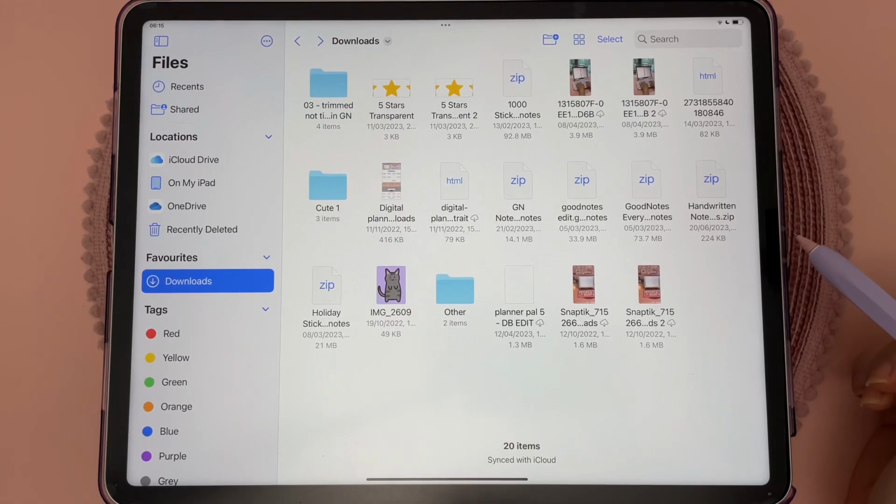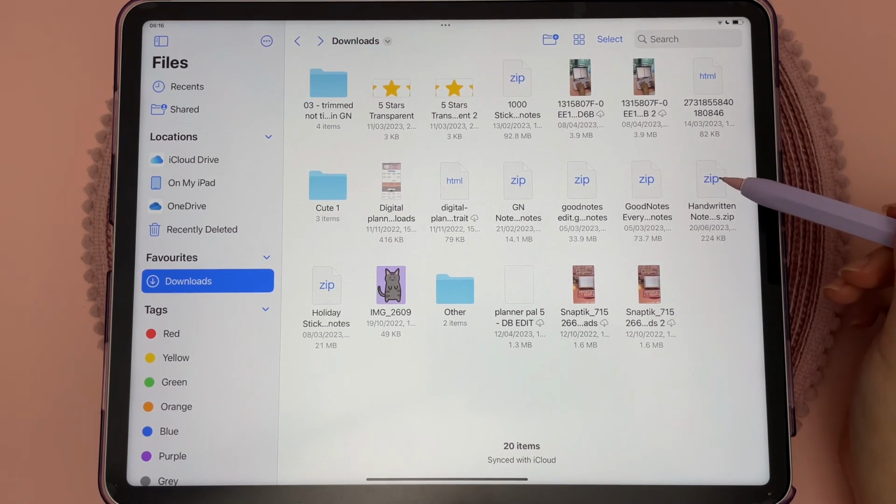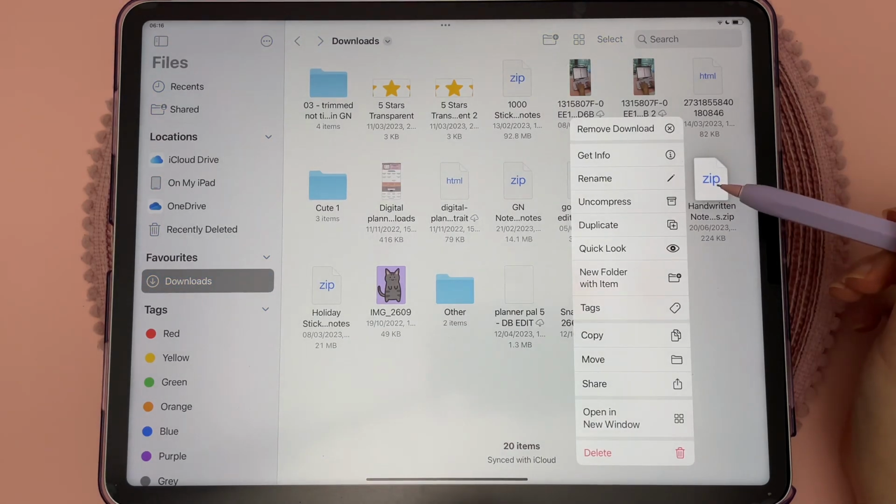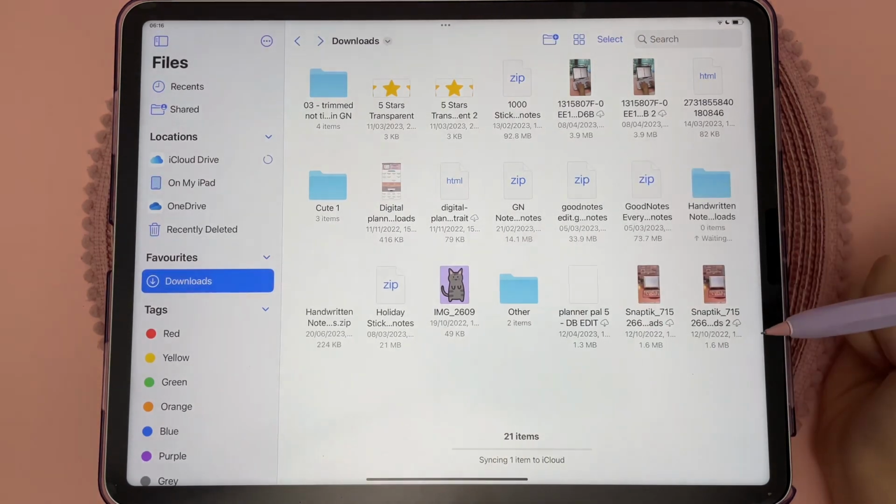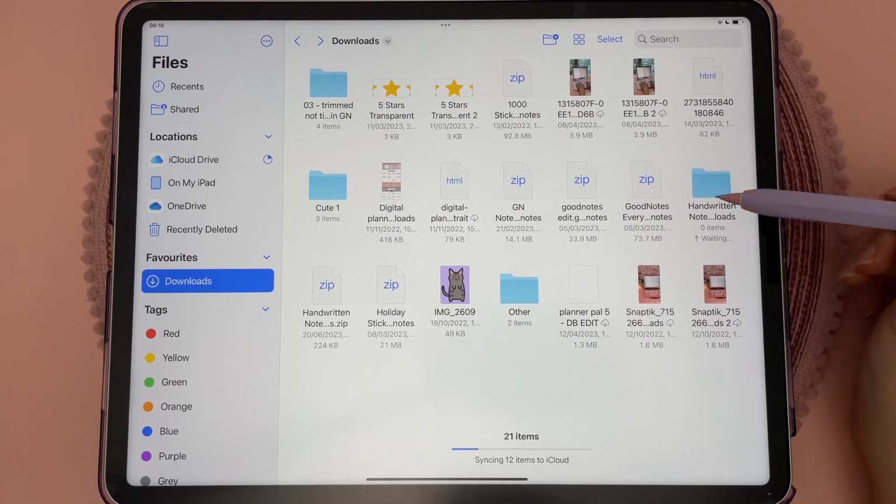Hello, in this video I'm going to show you how to install the Happy Downloads font bundles. So if you've downloaded it from Etsy or our website, you should tap on it to download it, and that should hopefully go into your downloads folder. And then on the iPad you can just long press on that zip folder and then tap on uncompress. And then you can see that this has unzipped that folder.